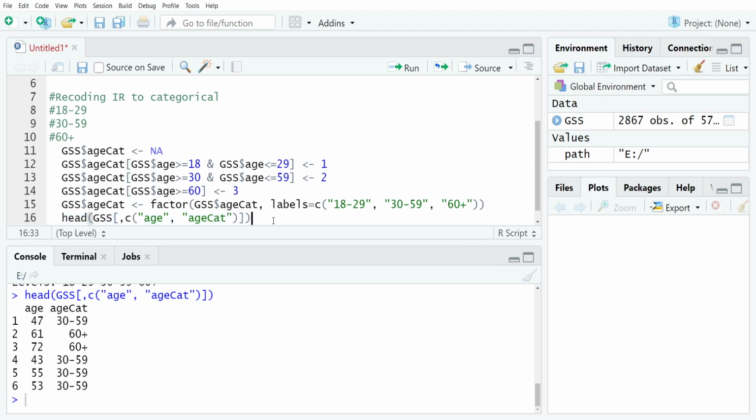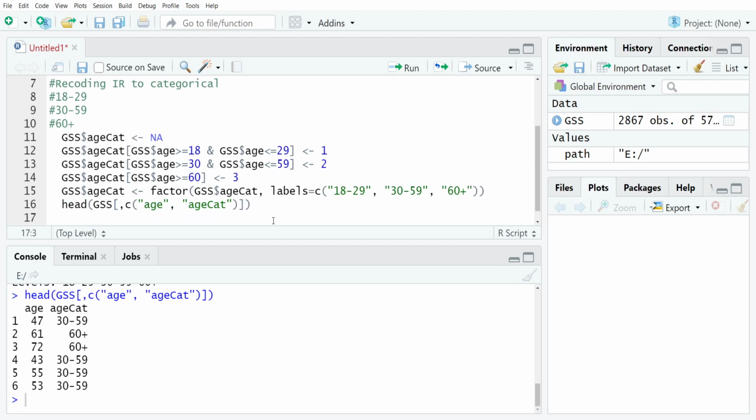So that's all that there really is to it to recode in R. Like I said, there are dozens of different ways that one might approach this, but this one is, for new users, I think the most foolproof. So give this one a shot and just kind of go slowly, work through one step at a time, and it's pretty straightforward.